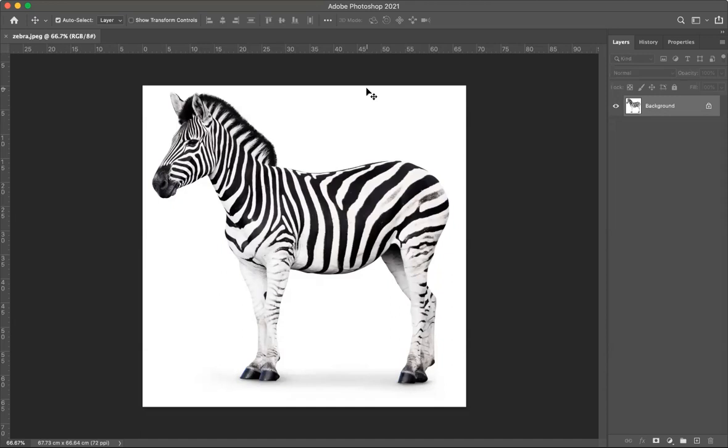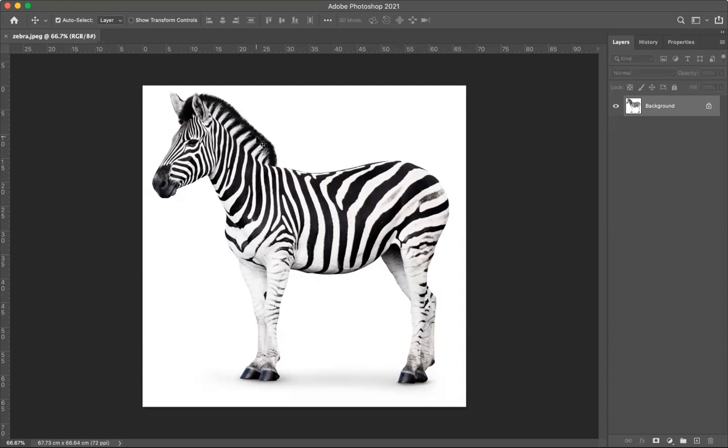Now it's quite a simple image. It's deceptively simple though, because even though it has a very plain white background, it's not that easy to remove the background, especially because sometimes the white of the zebra and the white of the background might confuse Photoshop. And so if you use the magic wand, for instance, which is a really good way to remove a very simple plain background, it's going to remove all the white sections or the white parts of the zebra.